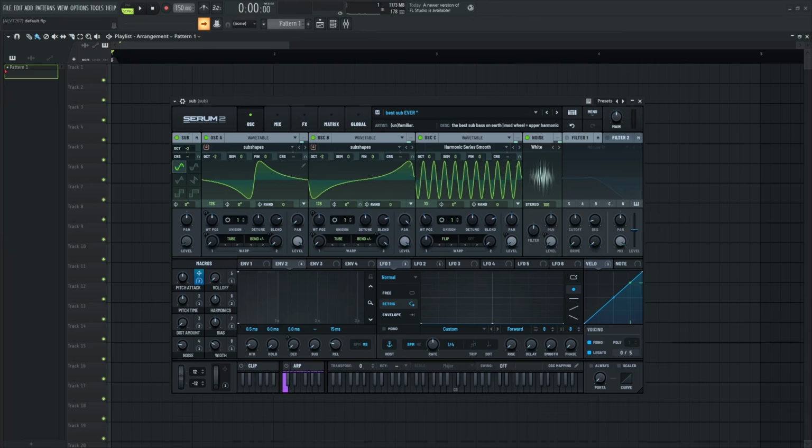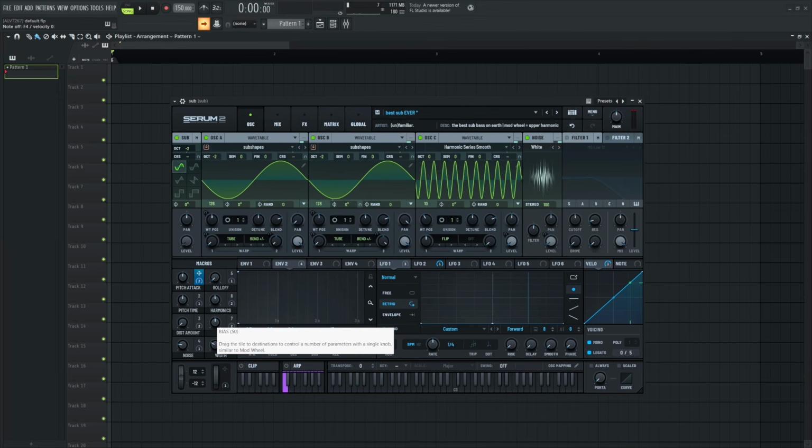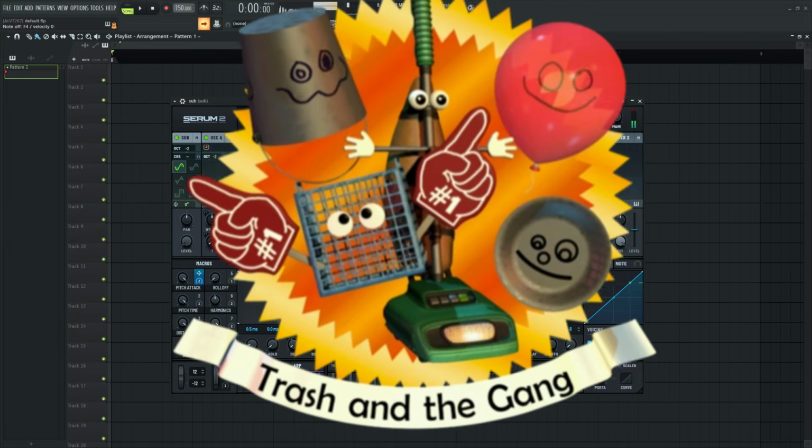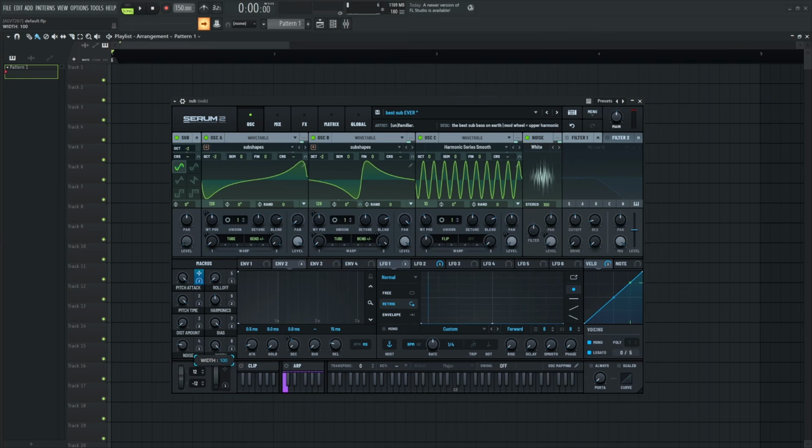So today I wanted to share the sub bass that I use in all of my songs. I've probably spent like 3 hours total in this synth patch. This is what it sounds like, by the way. And it's got a bunch of features that completely change the tone. And it's got stereo width too, like mono compatible stereo width. And of course noise. And this handy little harmonics series macro.